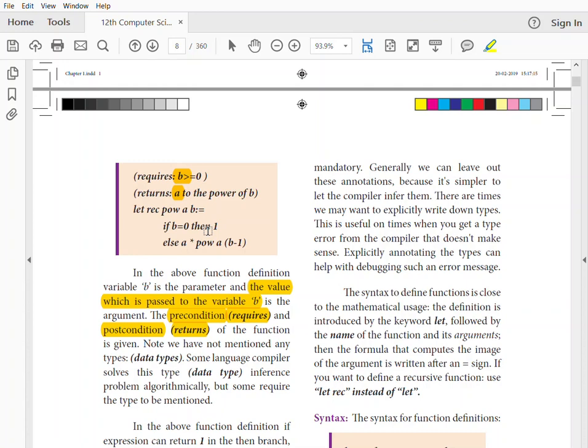We have not mentioned any kind of data types. It is because some programming languages, some compilers, will accept the values taken by the parameters and solve it by themselves. Some compilers solve the issue of data type of a parameter by themselves. So in Python programming also, the compiler solves the problem of the data type even if it is not mentioned.